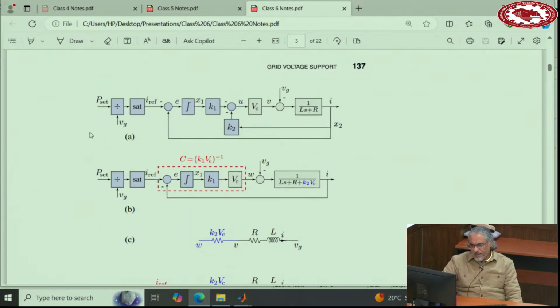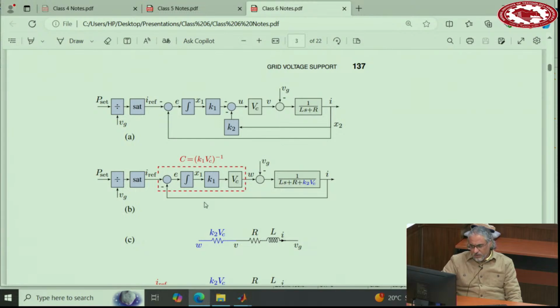Look at this feedback loop that we started with, right? The optimal control feedback loop here, and then the limiting part, obviously. Now, if you manipulate this part a little bit, just for the sake of coming to the point of inertia, even in this DC system, if you manipulate these blocks a little bit, you can represent the same system here in this way.